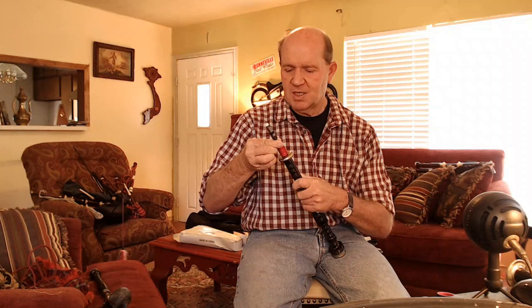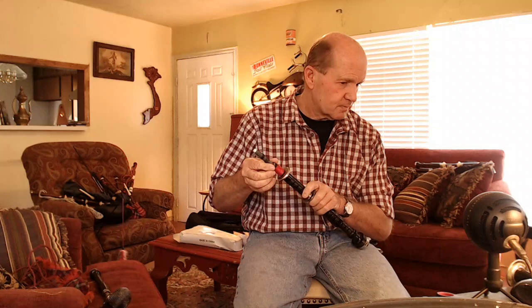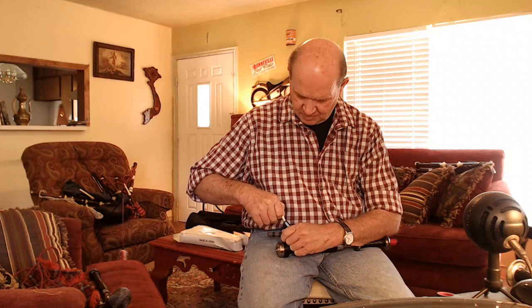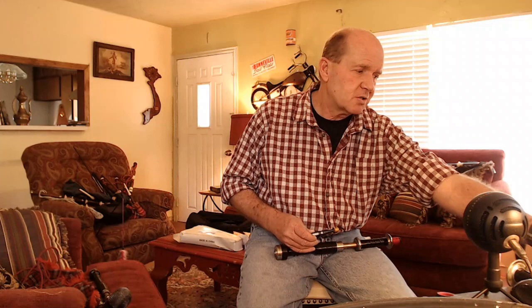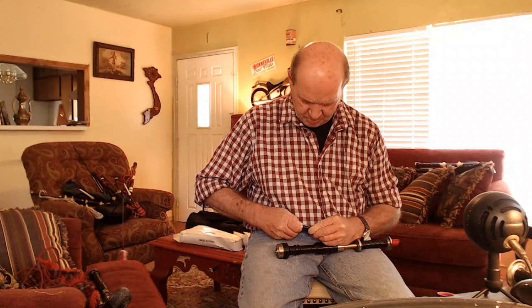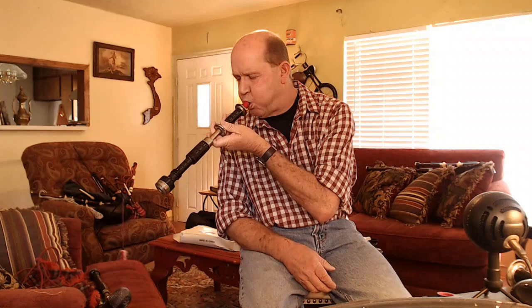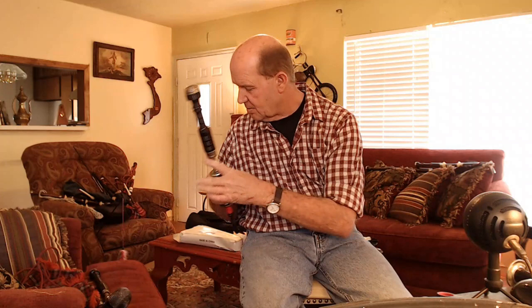So that sounds like a broken-in cane reed, in my opinion. Okay. I'm cheating. All this stuff, in case something goes wrong, I usually carry it with me when I go to competitions or anything like that. Okay, so this drone reed actually matches the bass, in my opinion.